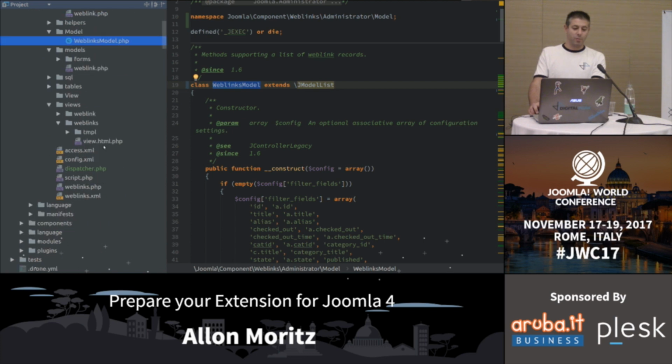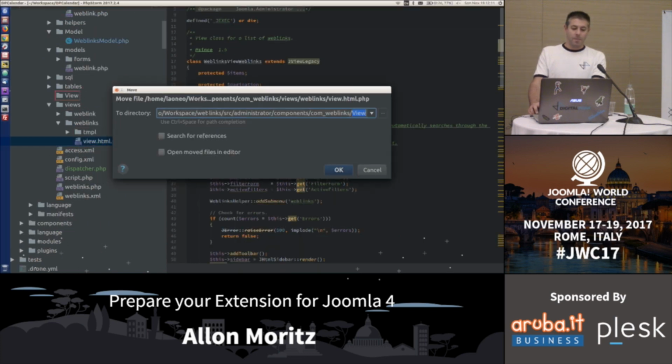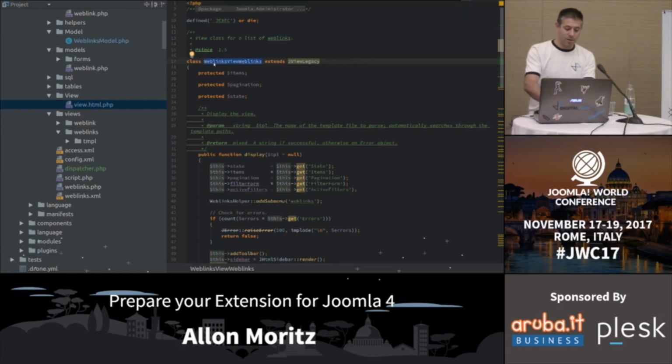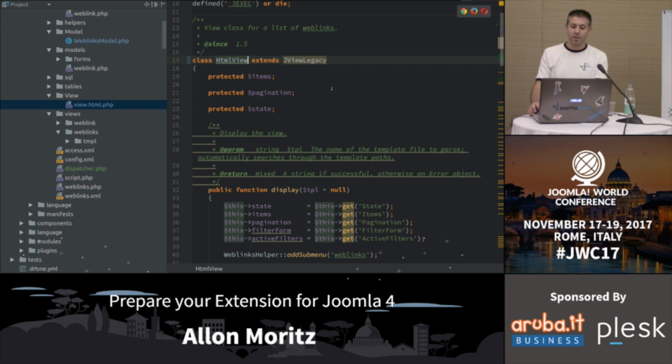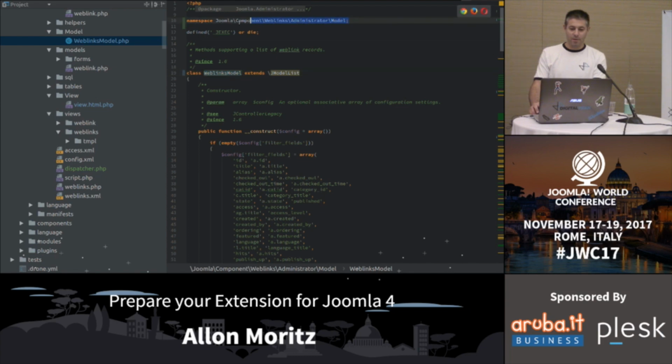Then we are starting to move the view. That's the view file. It becomes a new view, what it actually does. We call that HTML view. Again, need the namespace.